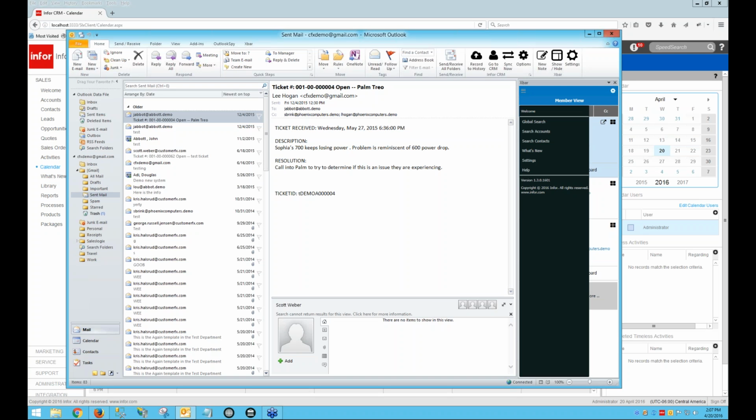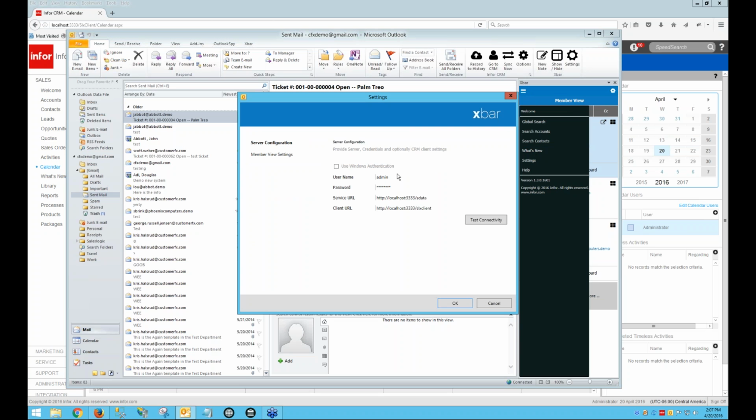Before we go too much further, I'll show you a couple of changes in the settings area. So if we click on this little hamburger and we go into the settings for this new 1.3 Xbar, you're going to see two new fields here that let you choose what opportunity group and what ticket group it's going to show you data for when you look at tickets or you look at opportunities for a contact record in the Xbar itself.